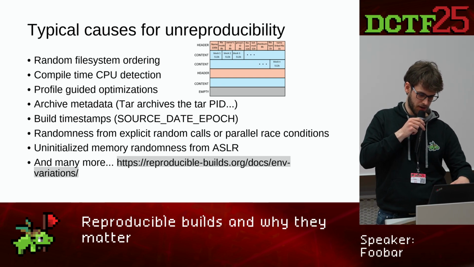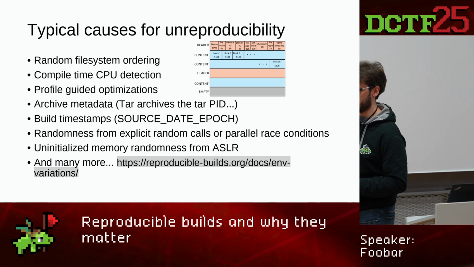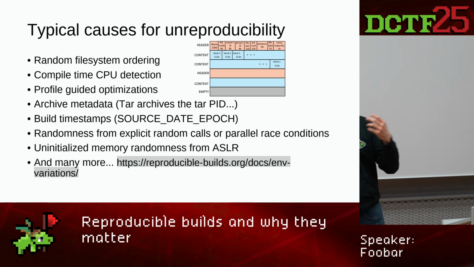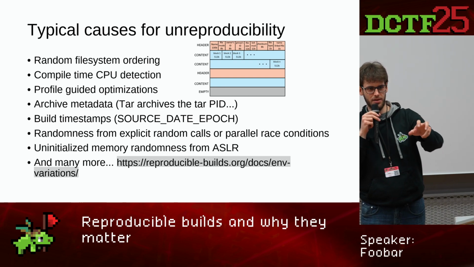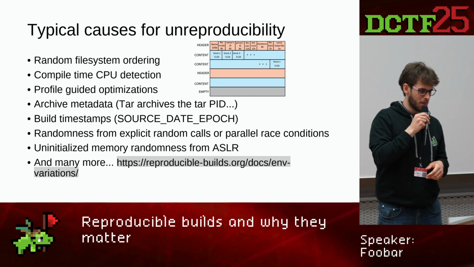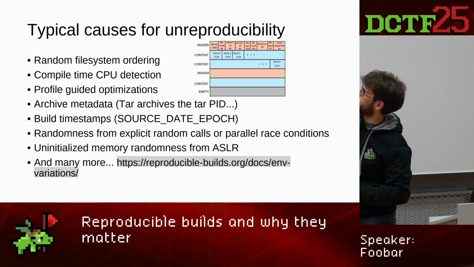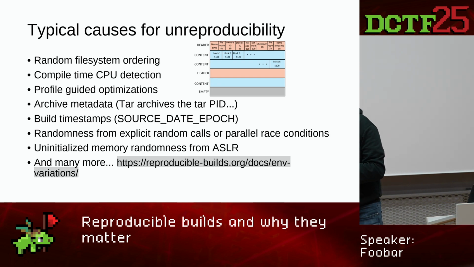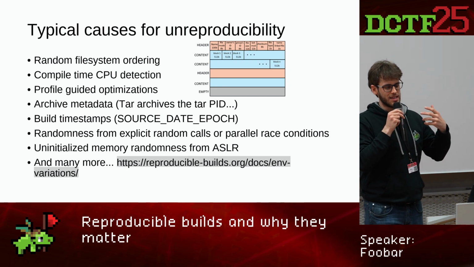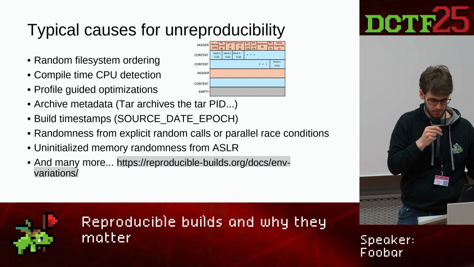And of course, people really like to, for some reason, put random calls in their build environments. So they'll make a random file name, or they will put timestamps into their resulting build, which of course aren't reproducible. For timestamps, there is SOURCE_DATE_EPOCH. This is an agreed-upon environment variable that you should use if you want timestamps in your build, because then the build environment can override it, and we can again have a reproducible build, and you can still have your timestamps.